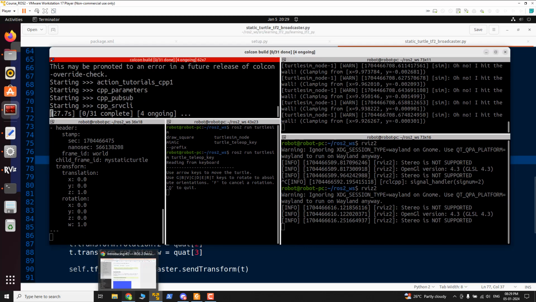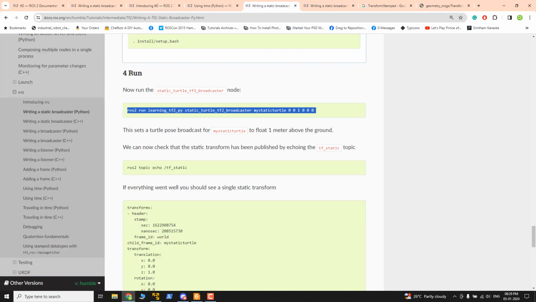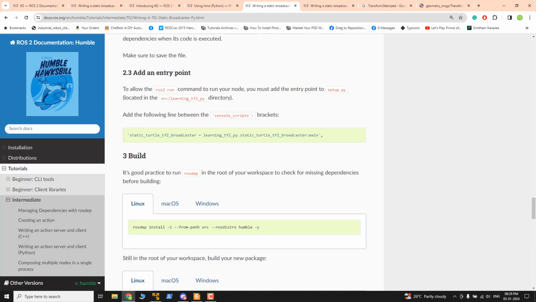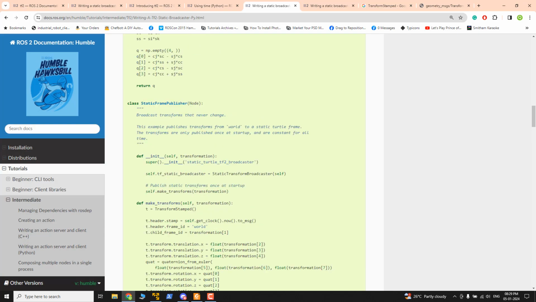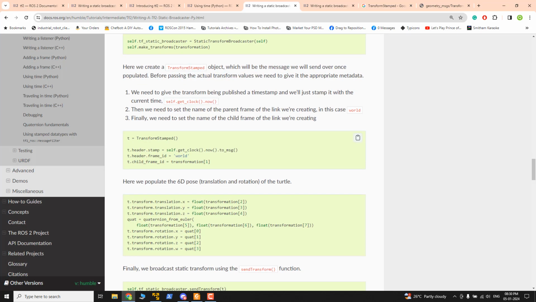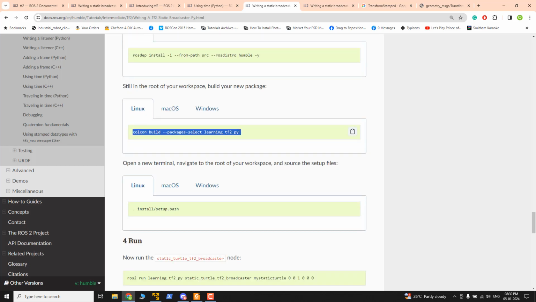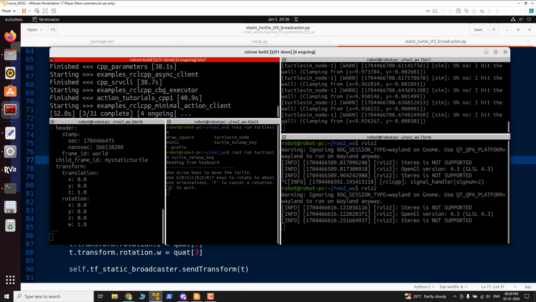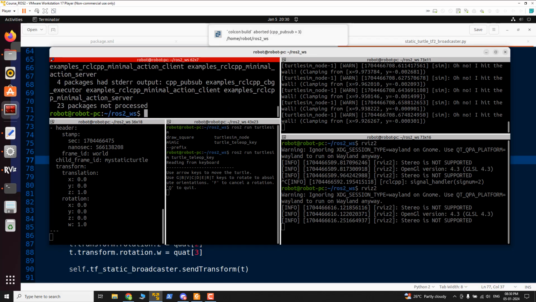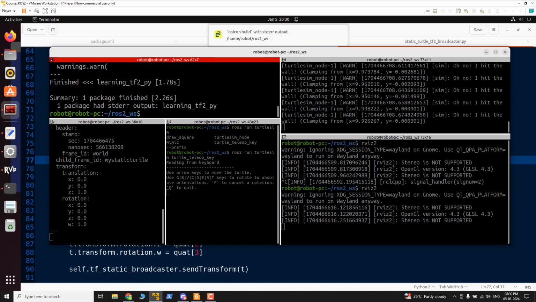Maybe I can selectively build. Selective building may be better, I will say. Maybe I can simply press Ctrl C to abort the entire build, and then just build the selective package.